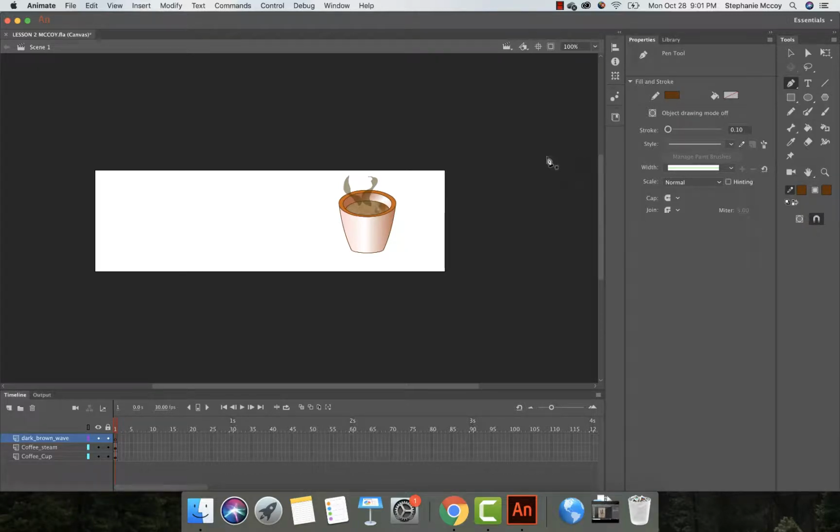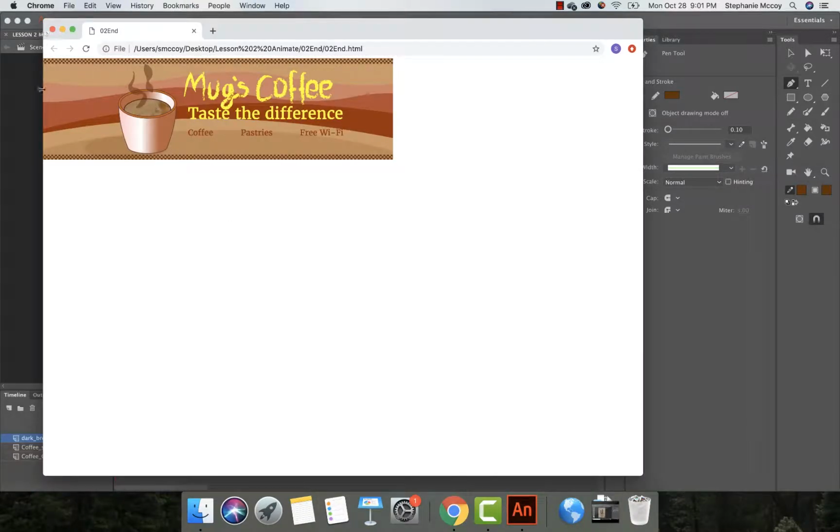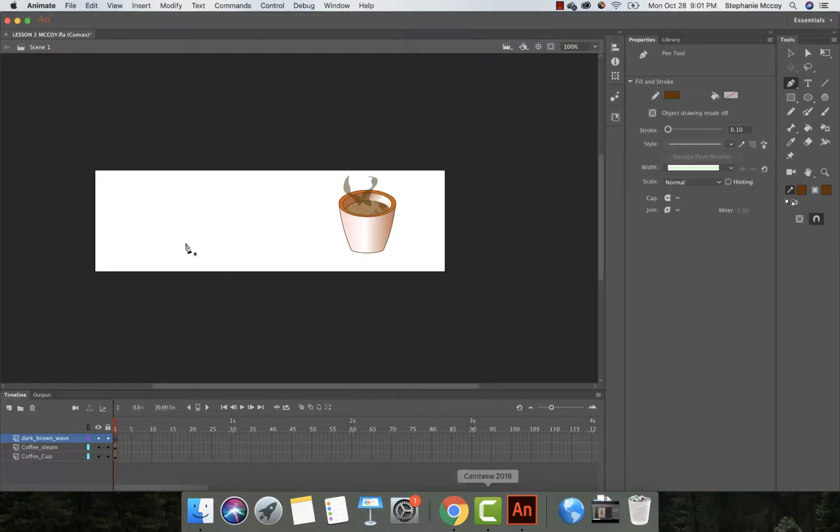So coming over here now using the pen tool, it's very much like Illustrator. We want to make this look a little curvy here and there. So to curve, just like in Illustrator, when you use the pen tool, you click and hold without releasing the mouse, and that will give you a curve. So coming over here, I'm just going to start on the left-hand side. I'm going to have fun. If I click and hold, it gives me a little bit of a curve.